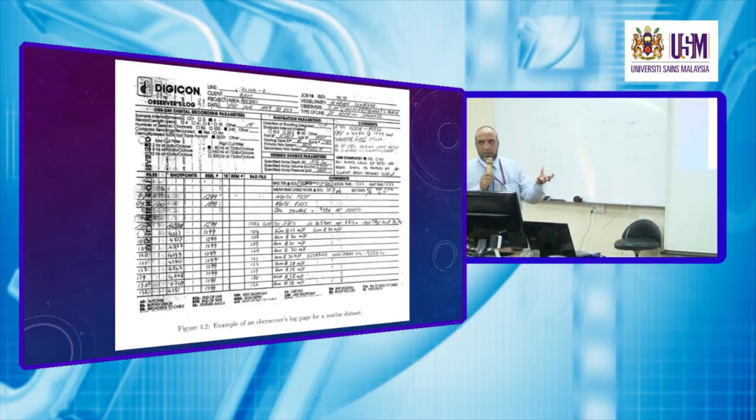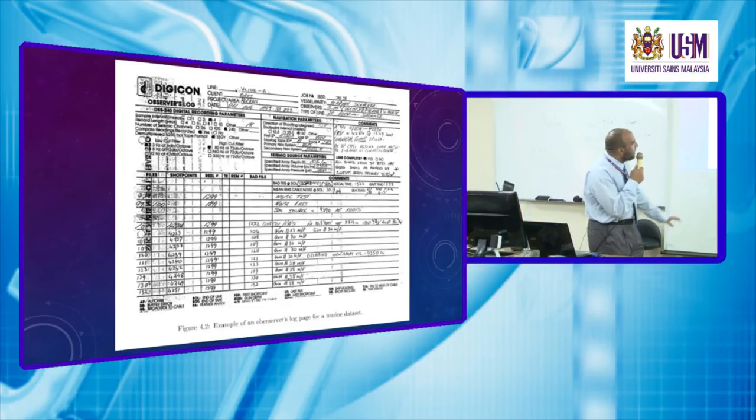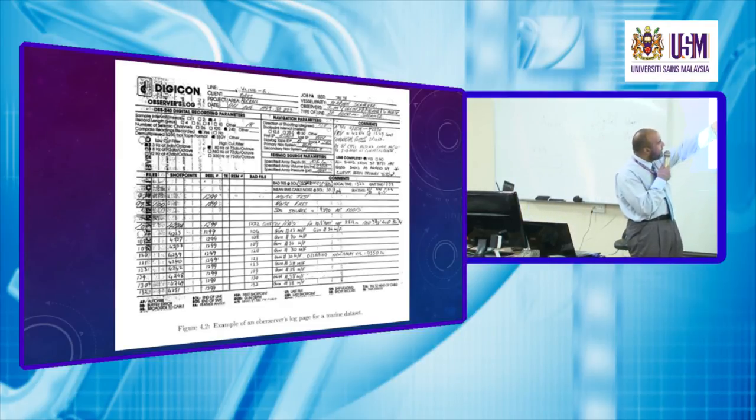So when we get this SEGD data volume, we should look at this and remove traces or files with bad data. Otherwise, we'll have a big problem and we are not going to have good processing or good modeling at the last moment. These are some of the files that he thinks, due to the field observation, have some problem. So these are bad files that should be removed from each experiment.